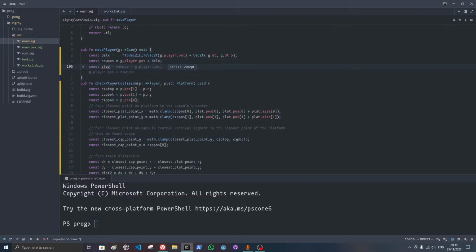Const step equal to, okay, so my delta x is an integer.